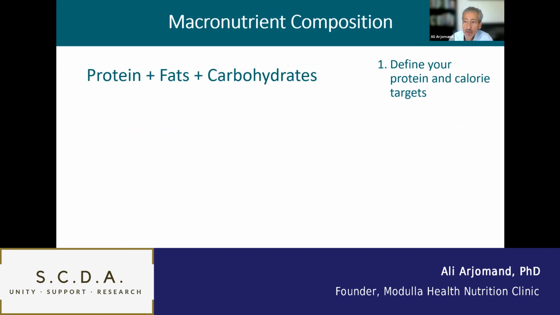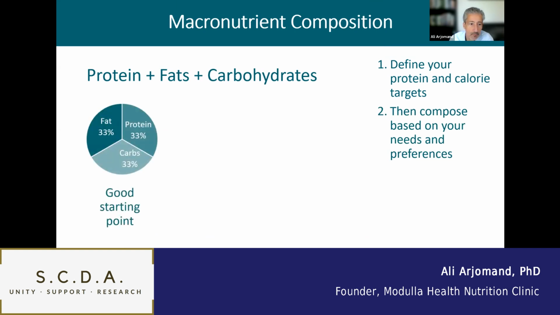So define your protein and calorie targets. Remember, the protein came from that table, the 0.8, 1.2, 1.4 multiplier table. So let's say my protein intake is 150 grams. And I just calculated my calorie target with that calculator I just showed you. Again, it's probably underestimating, but that's fine. And then you've got to mix it up, getting the rest from carbohydrates, fats, and so on.